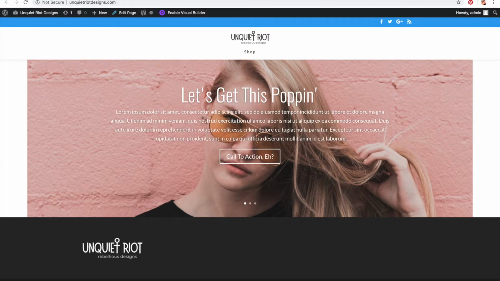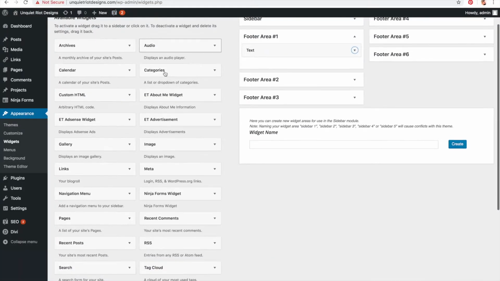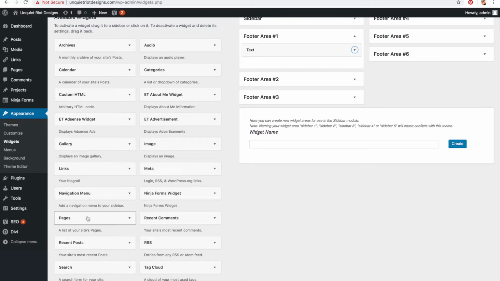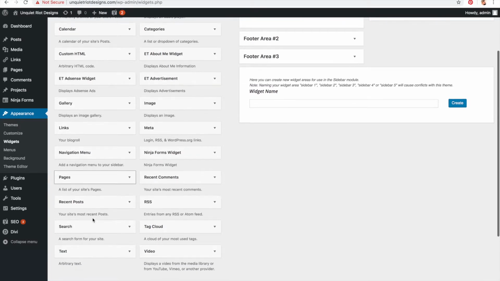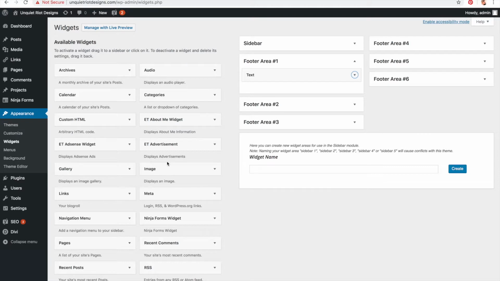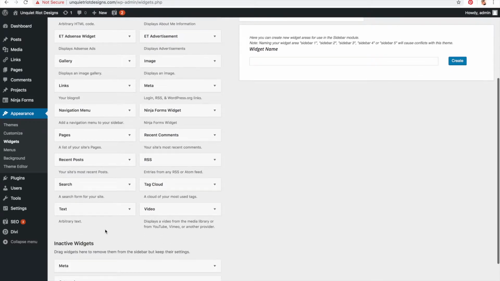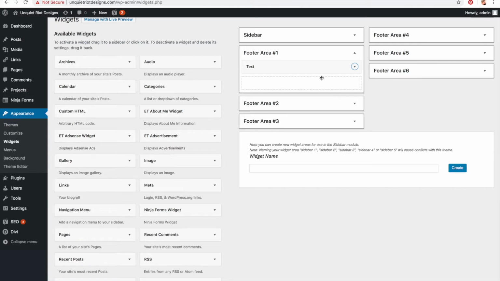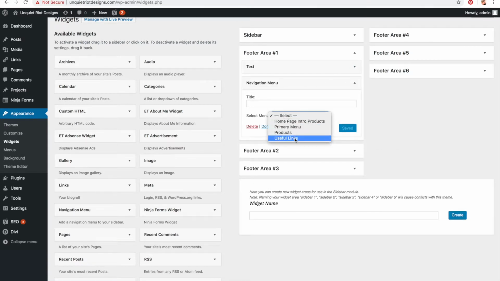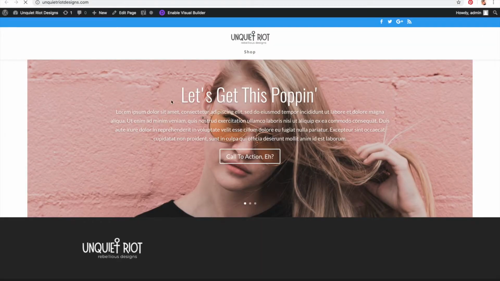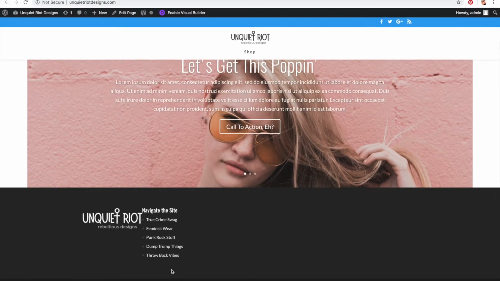Cool. And I'm just going to add a little second navigation in here. So I don't want pages. I want to put a navigation. I'm just going to put a contact form. Actually, you guys probably want to know how to put navigation, so let me just... Apparently it's called pages in this one. Oh, my navigation menu. There it is. Navigation. Now you can specifically choose one for the footer. I'm going to put in homepage, intro, products, and then I'm just going to put navigate the site. Save. There we go. Oh, that looks beautiful, doesn't it?